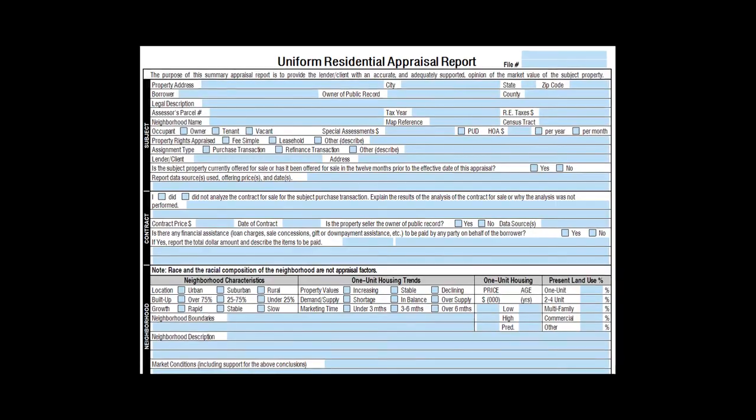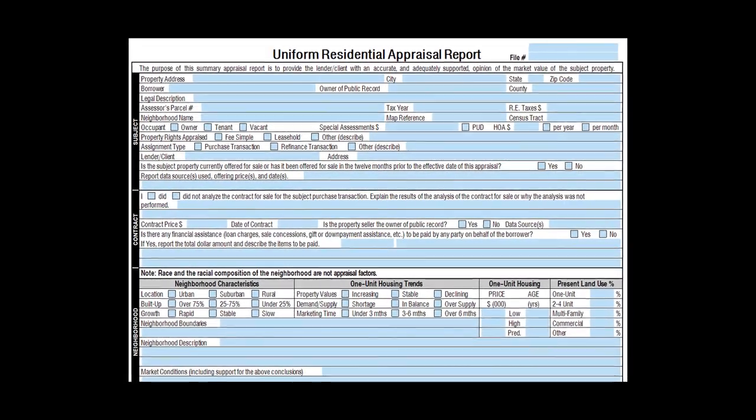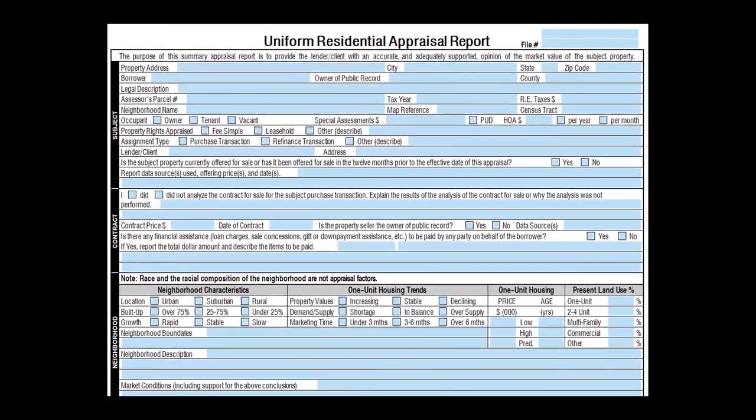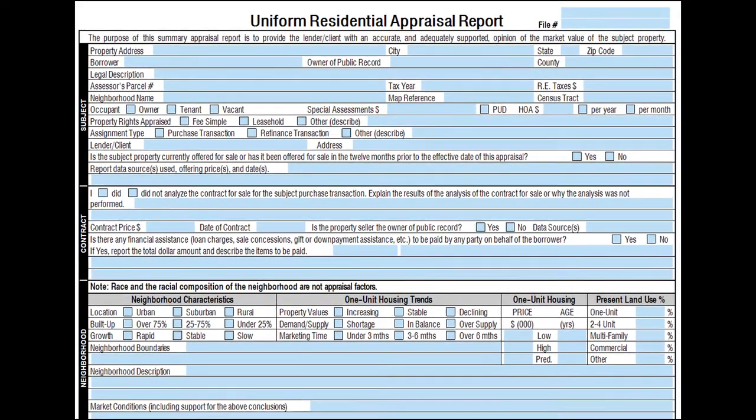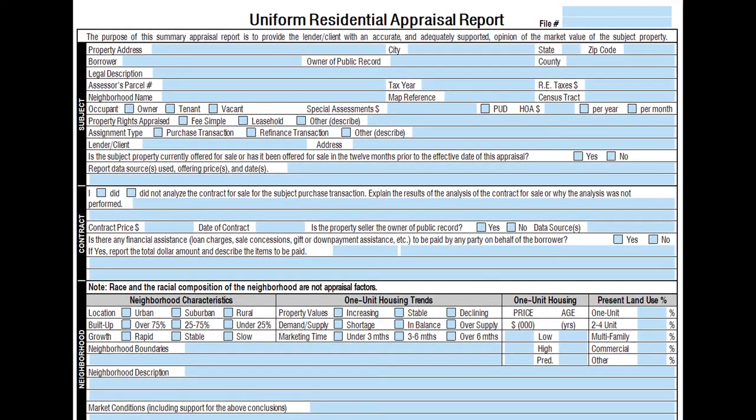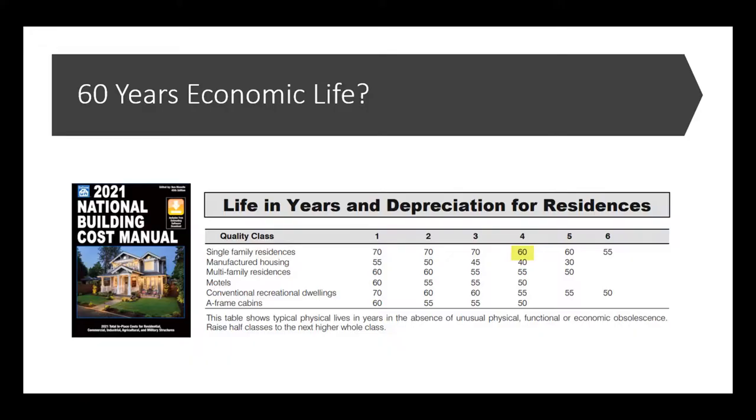The 1004 and other appraisal forms all assume economic age-life depreciation. Economic age-life depreciation calculations involve 3 variables and 1 assumption. The assumption is the number of years of economic life. Because Solomon licenses cost data from National Building Cost, we'll begin with the economic age assumption National Building Cost makes in developing its cost data.